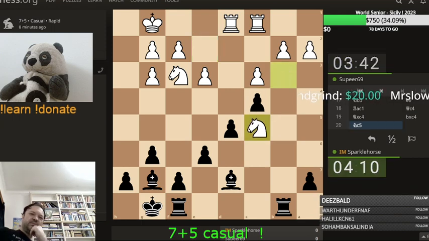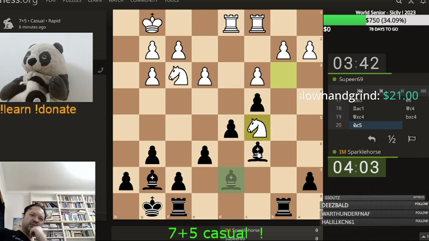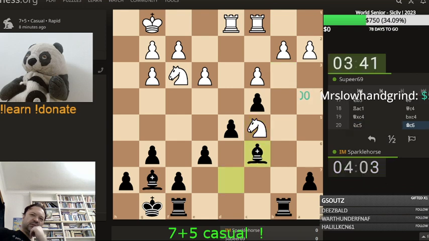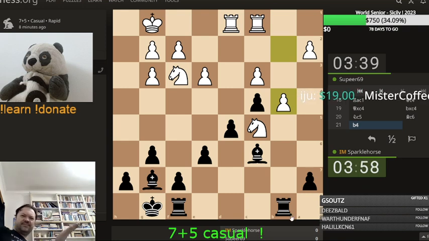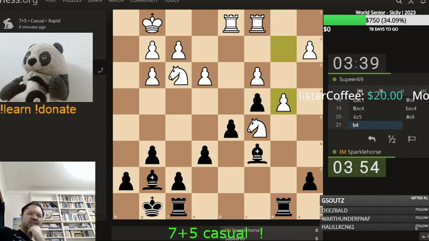All right, now the b2 pawn is an issue. The knight is an issue. Should I go to c8? G-South just gifted a tier 1 sub. Compunity. Look, White's like KG Defender. KG Defenders. Wow.